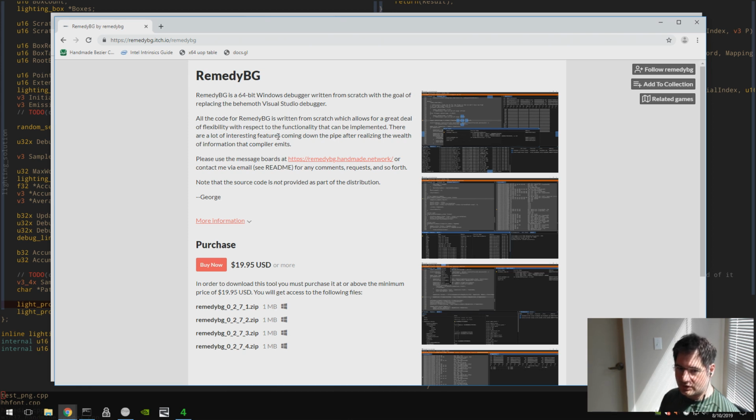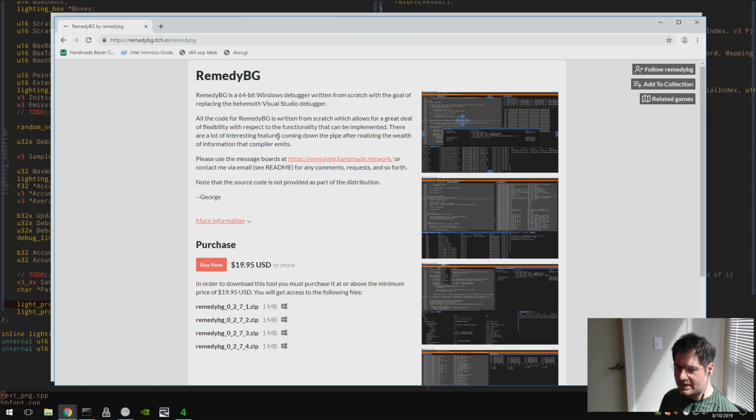And it's been moving along really, really well. So that's what I would recommend. There's still some features that haven't been added to Remedy BG yet, so it's not quite as full featured as Dev Studio is, but it's way better than Dev Studio now in terms of ease of use. It's much, much faster, starts up much more quickly, and refreshes infinitely faster. So it's just more pleasant to use.